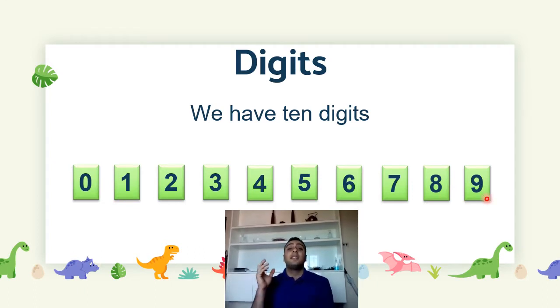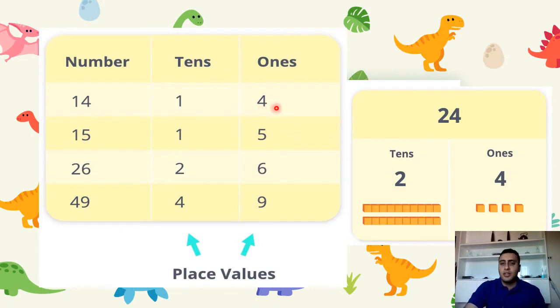Now these are digits. And when we put them together, we make numbers. Remember, these digits are also numbers, okay? So, let's look at 24 here. 24. How many ones do we have in 24? Let's look at the right side. How many ones? We have 4 ones. You see, 1, 1, 1, 1. We have 4 ones. How many tens do we have? 2. We have 10, 10. We have 2 tens.